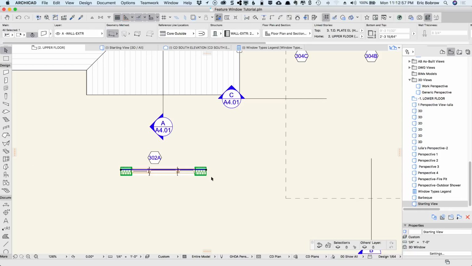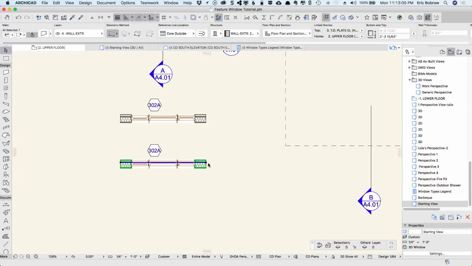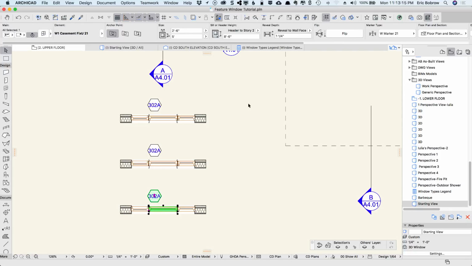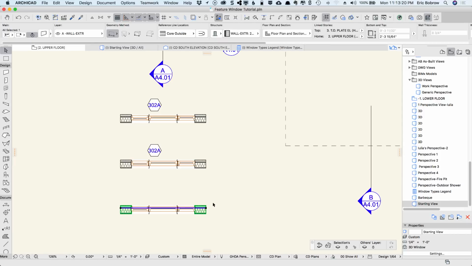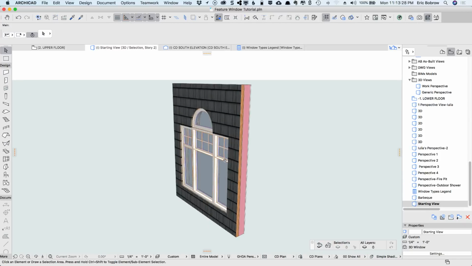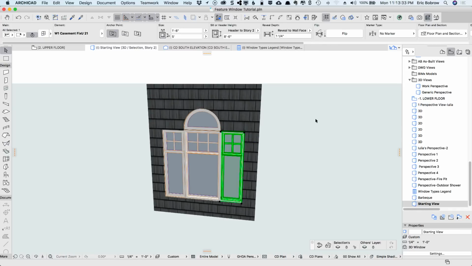Now I will create another couple of copies here because I'm going to actually do some manipulation of each of these, and I want to have several copies on hand. So let me take this one here. I'll actually go in and hide the marker, and we'll take the wall with those windows and look at it in 3D. So I'm using the shortcut that says show only what was selected in 3D, and you can see here the 4 windows in the wall.